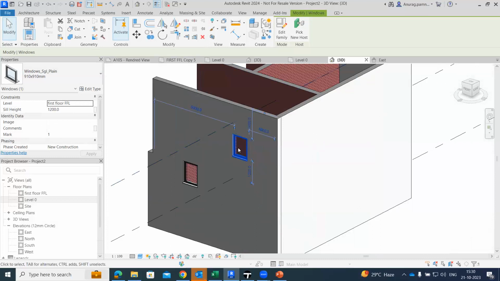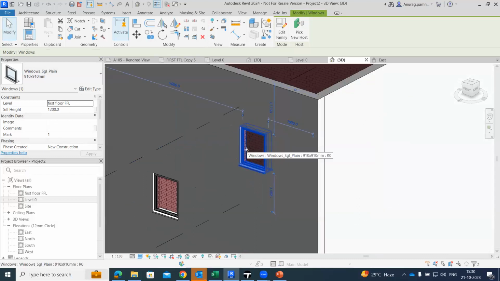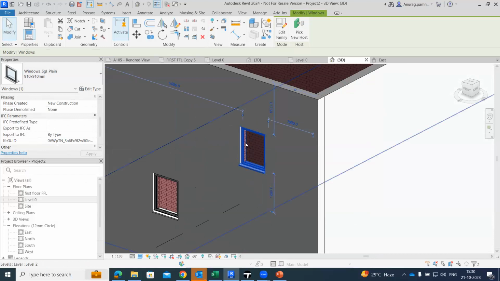Now if we have created, this has been an instance type. So if we just want to create it with shared parameters, all the text would appear in our properties browser again. And when we shift this window family to any of the projects, it will give a tag mark over there where we will have the parameters, and we can simply change them according to the edit type.